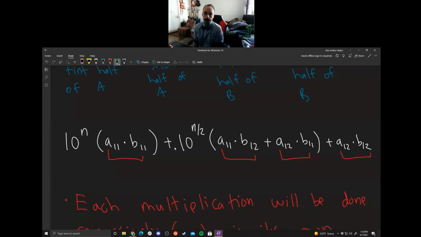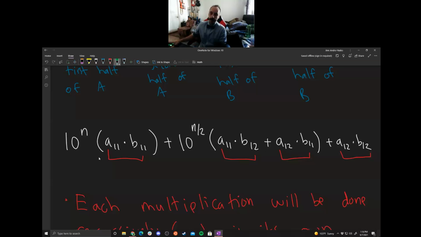Each multiplication is going to result in a function call, and each time we're passing in numbers with half the number of digits as before. So every recursive call gets n over 2 size numbers, and we're doing 4 of these, so 4 multiplications of n over 2 size numbers.